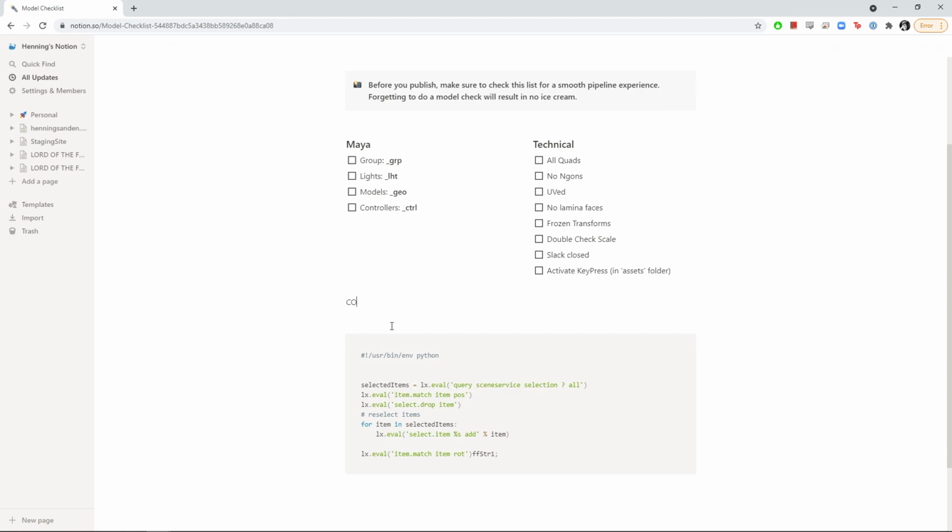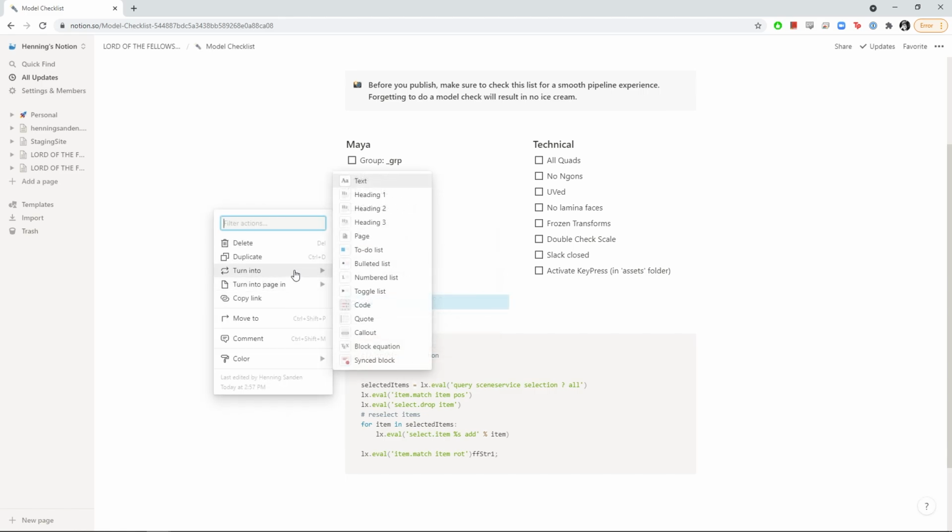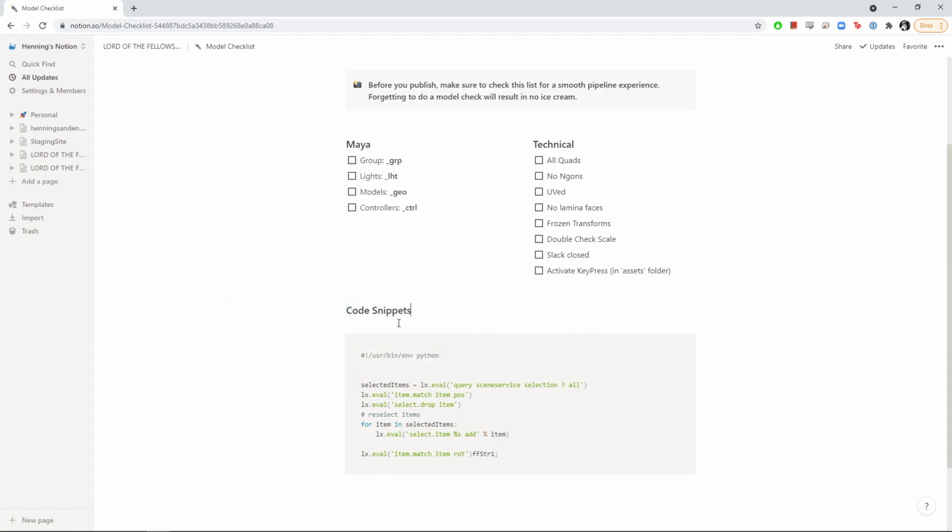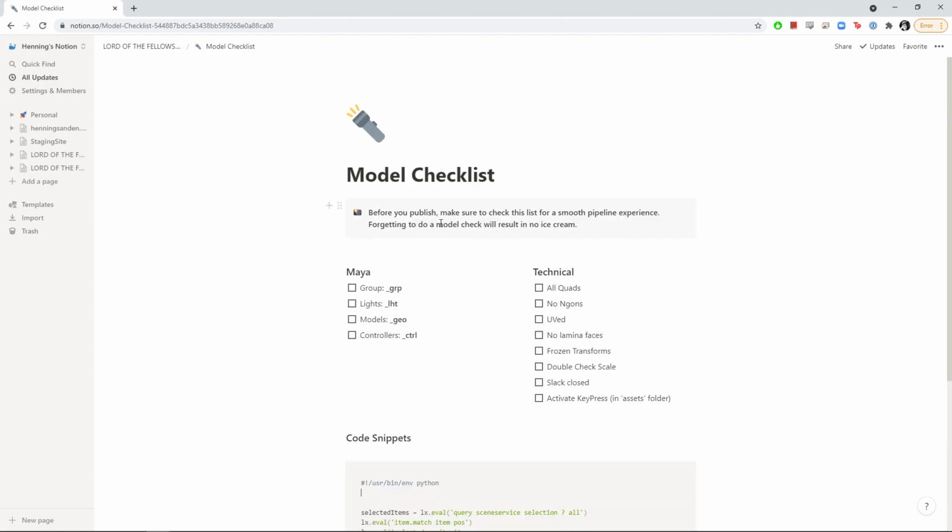So now up here, you can call this code snippets. So for instance, if there are some code snippets used all the time, but it's not enough to necessarily be a plugin or a script you have in your repository. It's just something you use once in a while. You can select this, put this into Maya, and use this quite often. So that's how you make a general wiki page like this.